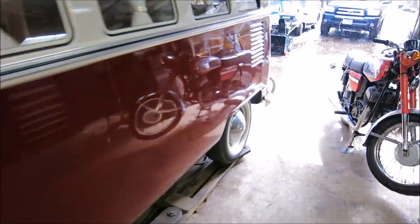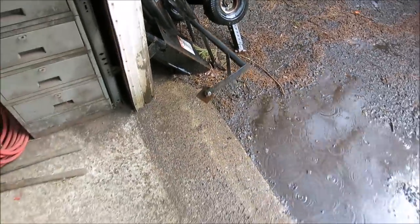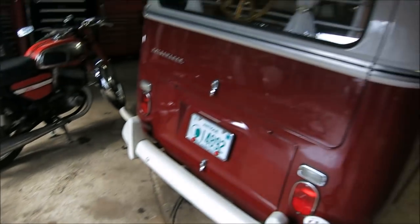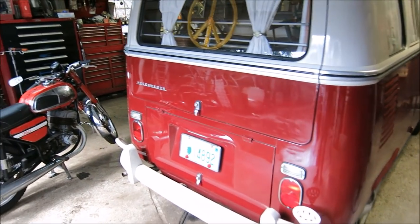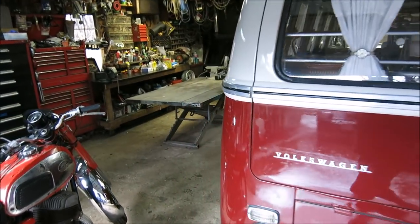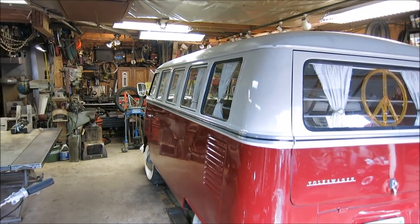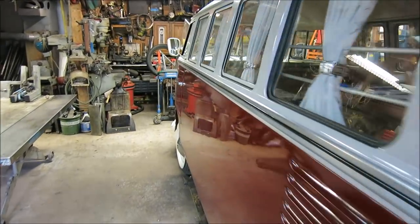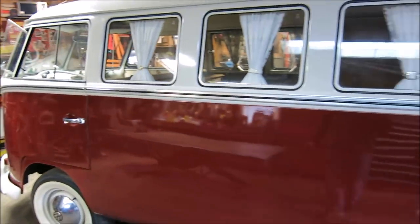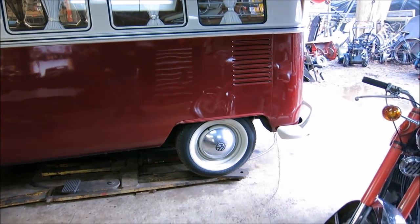So I think we're going to go take some time and go over this thing. I also want to throw the trailer hitch back on the back of it, just for the sake of putting things back together that have parts missing, because I'm trying to clean up the yard. Sometimes when you do that, things that you need for something get separated for life. So I want to make sure that doesn't happen by getting all the bits and pieces on all the things that have bits and pieces hanging off of them. So enough chitter chat - I'm probably going to go square this thing up on the lift, get it up in the air, and maybe just knock out the trailer hitch.